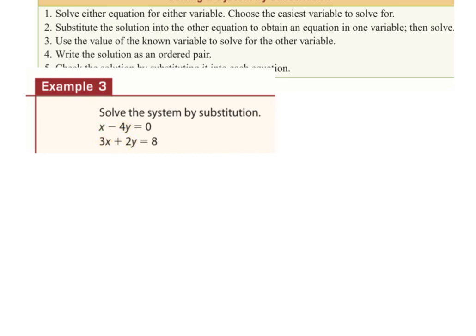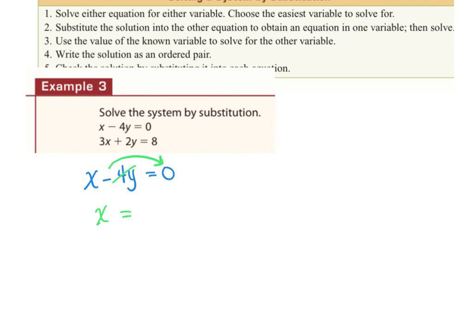And I am going to take that equation, x minus 4y equals 0, and I am going to get the x by itself. How do I do that? Move the y over, right? So I'm going to move this over here. On this side of the equation, it's going to cancel out. It moved across the equal sign. So what happens to my negative 4y?